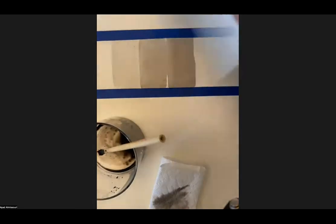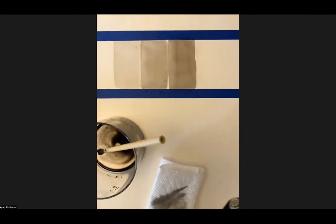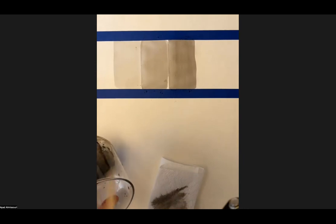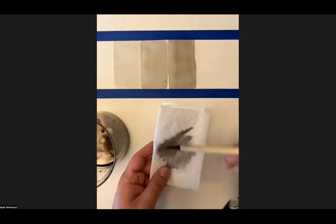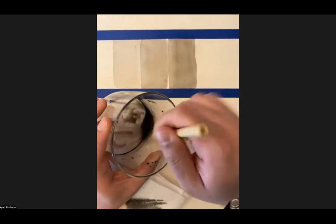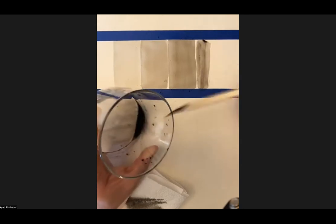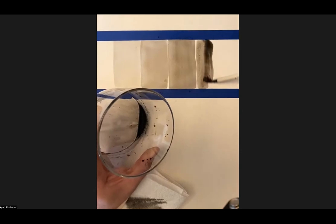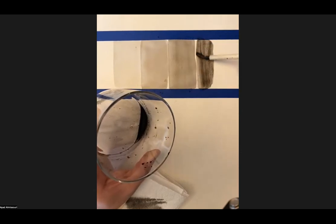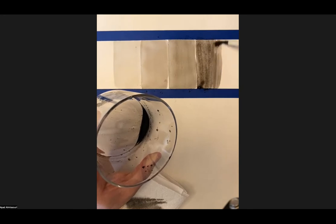But again, before I do that, I'm just going to wave my paper towel. Just make sure that's fully dry. Okay. Perfect. Again, rule of thumb, what do I do next? Take my paper towel. There you go. Okay. And that's a good enough swatch, which is pretty dark. Start adding that on here. Now this is getting a bit closer to the value that I had before, but I have to really think about how large my brush strokes are in relationship to each swatch. Okay. And again, I just want to gradually take my time.